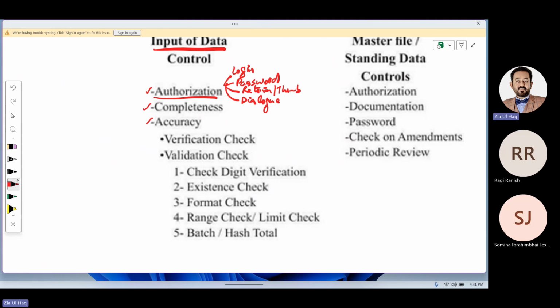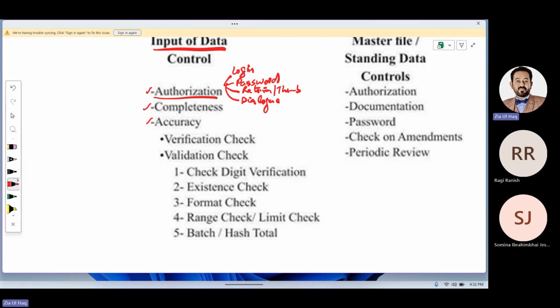If there is no password, obviously there will be no dialogue. Anybody can access the system. So anybody can enter a fraudulent transaction into the system, especially employees. They can enter their wrong hours. If they are entering wrong hours, they will have more pay. That will be a problem for the organization. An organization is paying for work that has not been done for the organization.